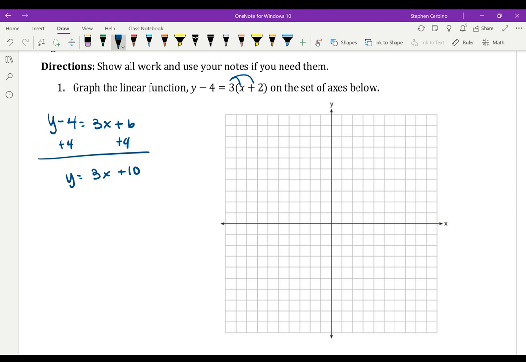Now, if I put that in the calculator, I get a whole bunch of points. But if we know the slope is 3 over 1, and I know the y-intercept is 10, I know this graph crosses at 10, and is going to go up 3 to the right 1, which I can't do here. I don't have enough graph paper. So if I go down 3 to the left 1 and go opposite, I can graph some points on my graph. The graphing calculator is a very useful tool. However, sometimes it's easier not to use it, like this one.